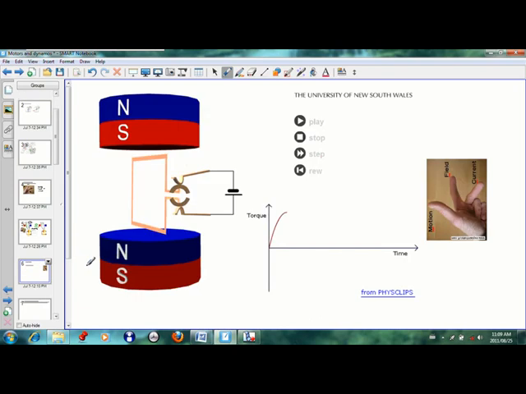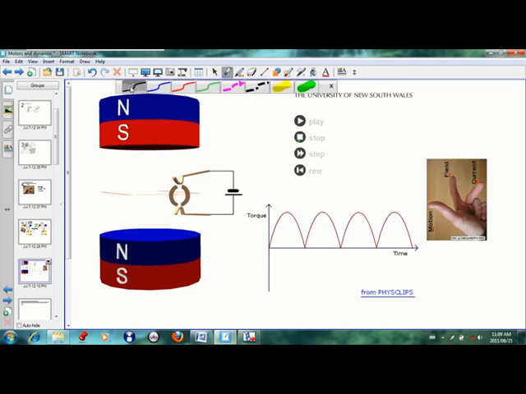Right, going further, if you look at this example, we see that firstly we have to identify if it's a motor or a dynamo. And here we see that we've got a cell. So because there's a battery, or what we call a cell, we can say that this is a motor. So you're supplying the current to the circuit. Let's just see which direction this circuit is being supplied. So the current is going down this way.